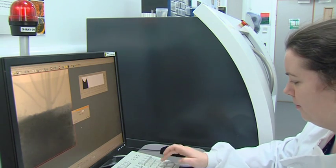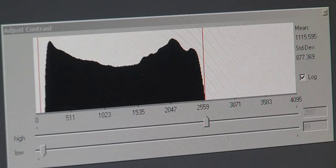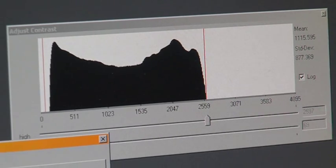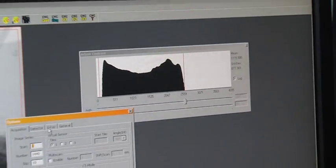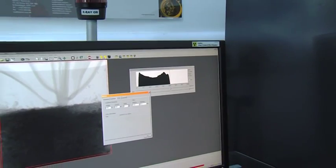The new building that's being put up is going to bring together that small scanner together with two much larger scanners, and the larger scanner will take columns about 30 centimetres in diameter up to a metre in depth, and that will allow us to grow plants over an extended period of time and scan their rooting development and correlate that with the crop growth above ground.